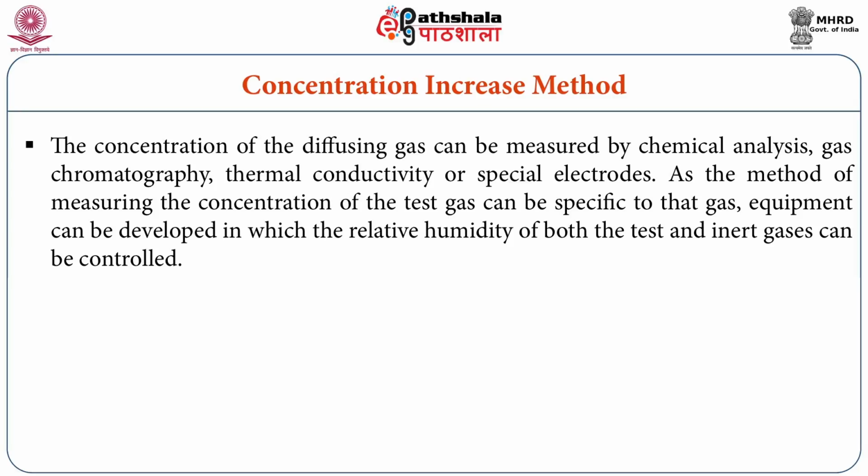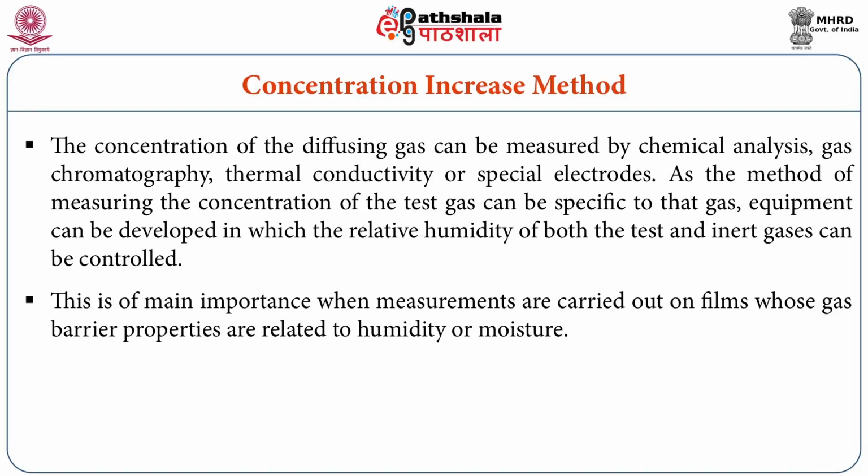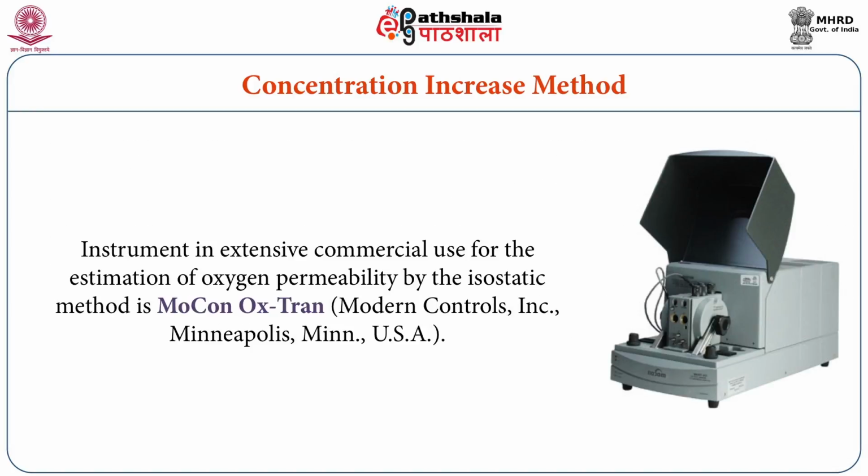As the method of measuring the concentration of test gas can be specific to that gas, equipment can be developed in which the relative humidity of both the test and inert gases can be controlled. This is of main importance when measurements are carried out on films whose gas barrier properties are related to humidity or moisture. An instrument in extensive commercial use for estimation of oxygen permeability by the isostatic method is the Mocon OX-Tran.